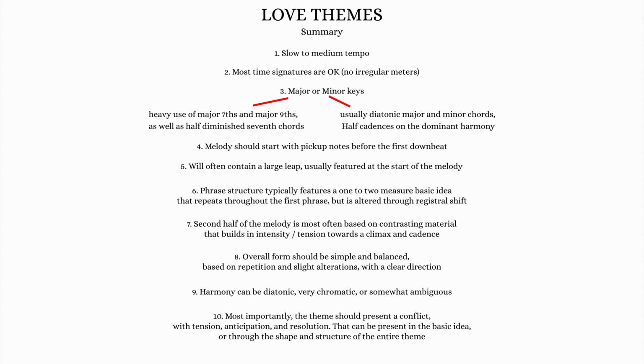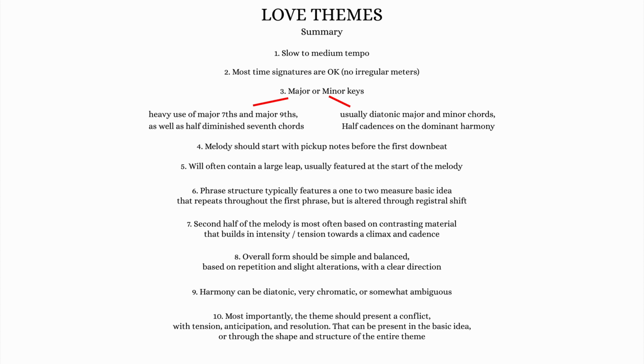I think that's what makes a love theme effective at capturing these emotions. It's clear to the listener even if it's subconscious. And how big of a conflict you create depends obviously on the narrative or the characters for which the music is based on. Not all love stories are tragic, but most contain some sort of tension that's worth investigating in the music. So that's my summary.